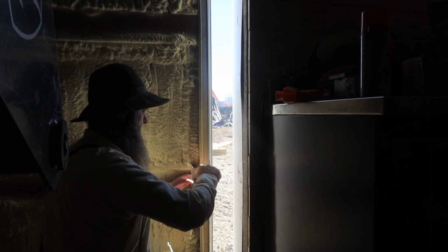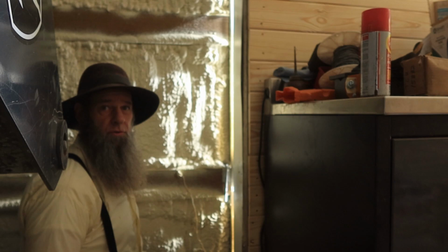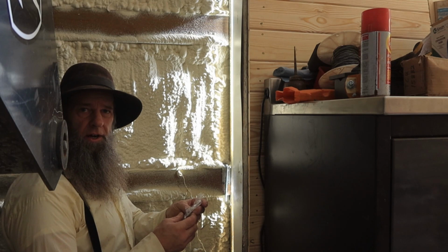That's good and cleaned out. Now we'll secure it to the wall here. And it comes with the hardware. It's got three screws in here and then a nut that you put on the backside. I'll show you how that goes as well.